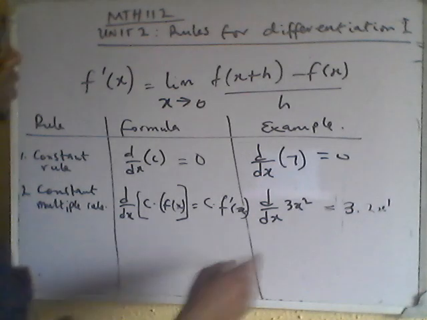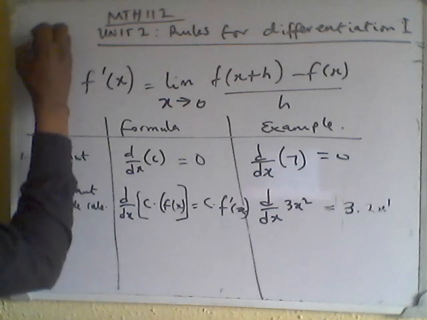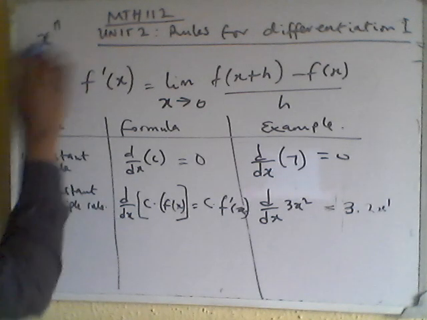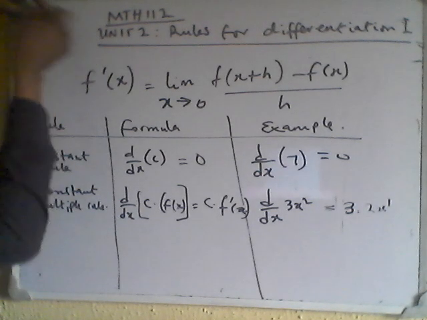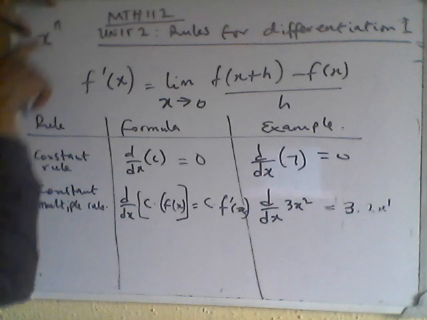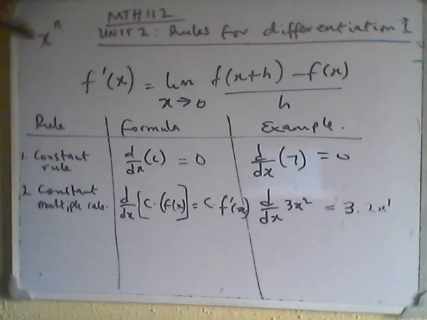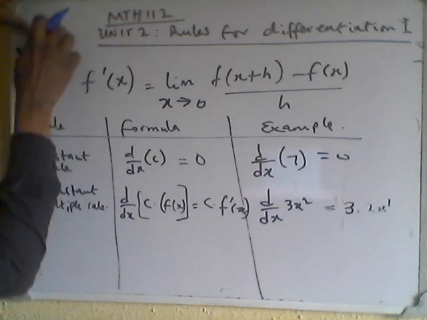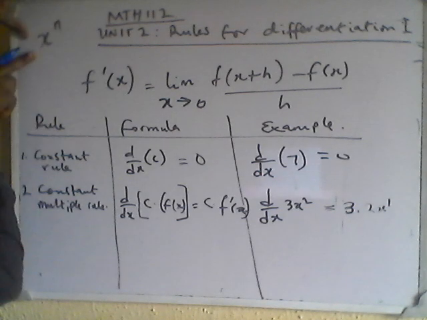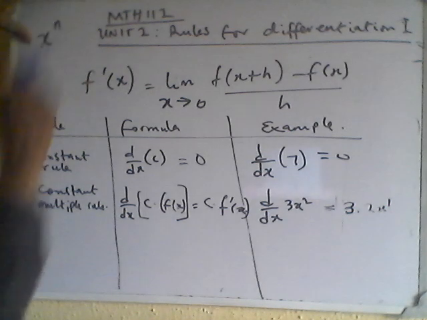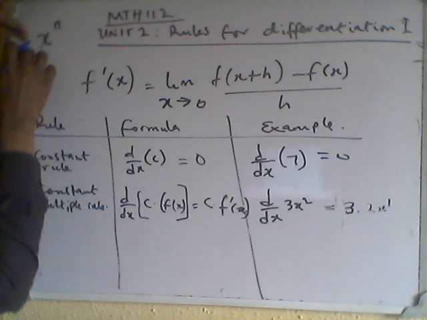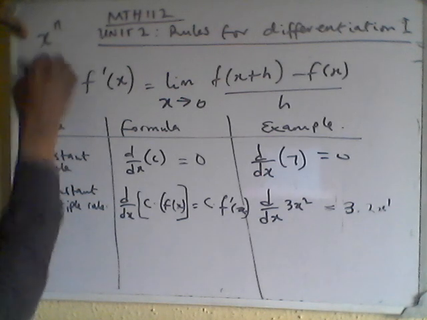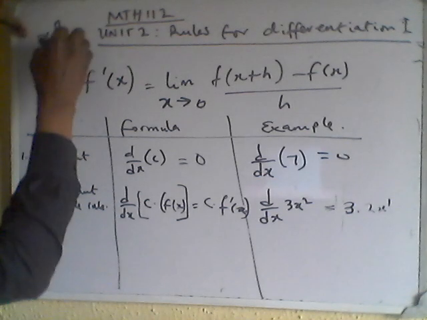I will explain again. Normally, if I have x raised to the power n, the differential of this is n times x to the power n minus 1. This power will multiply the coefficient, and at the same time, this power is reduced by 1. Let me not use the word power, let me use the word exponent. The exponent will multiply the coefficient, and at the same time, the exponent will reduce by 1. So the differential is n, x, then n minus 1. You see?